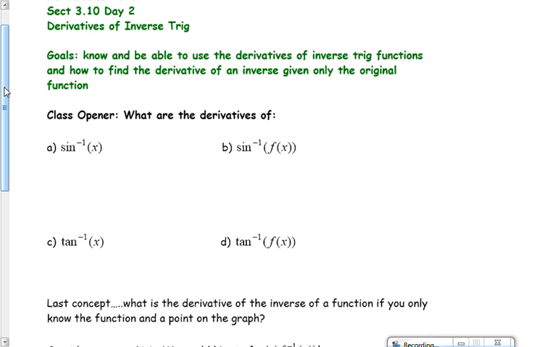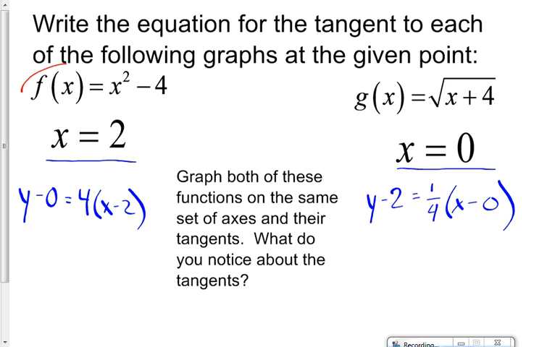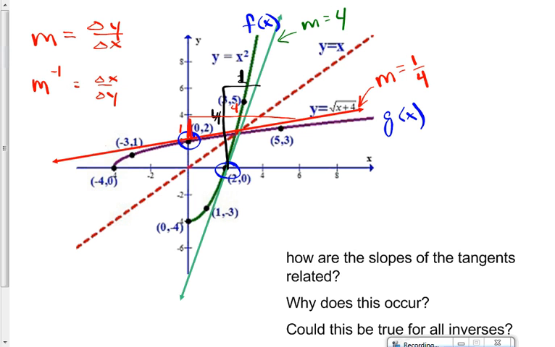Here's our goal today. Our goal is, looking in particular at inverse functions, to find the derivative of the inverse given only the original function. You don't need to know an equation for the inverse. In this example, I gave you an equation for f, and I gave you an equation for f inverse, didn't I? If I gave you an equation for f where you couldn't find the equation for f inverse, you can still find the slope, and that's the point today. We didn't talk about how my graph was different than yours, likely, did we? How was my graph different than yours?